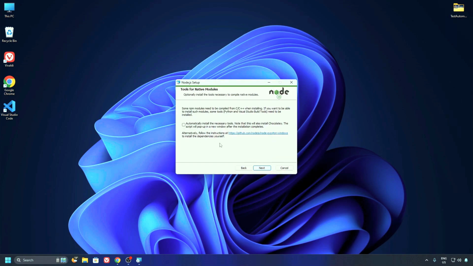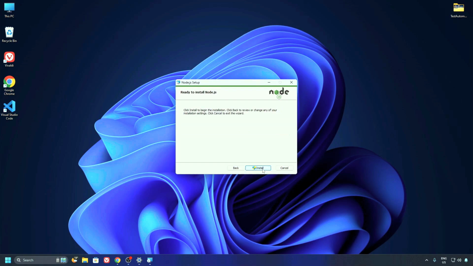Here it will ask you if you want Chocolatey to be installed in your system. Click on Automatically install all the necessary tools and click Next. Click on Install. Make sure you click on Yes when it asks you to allow the software to make changes to your device.